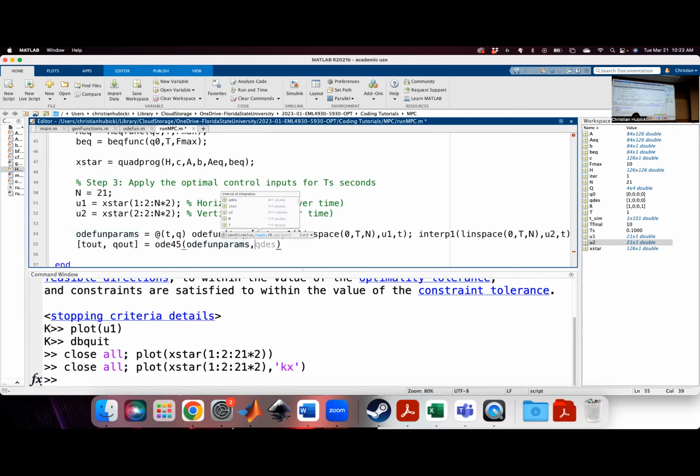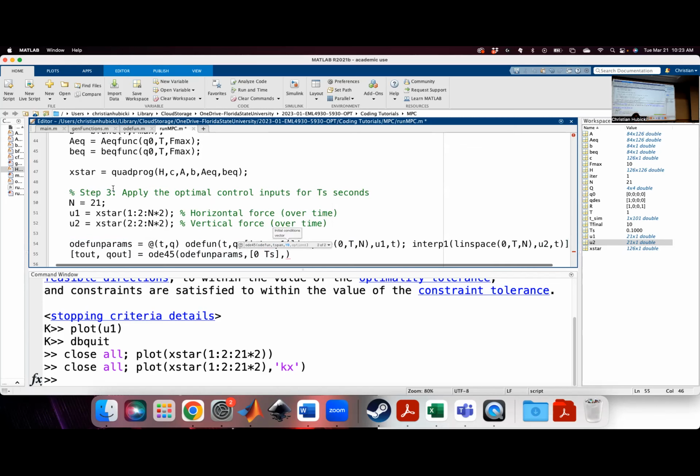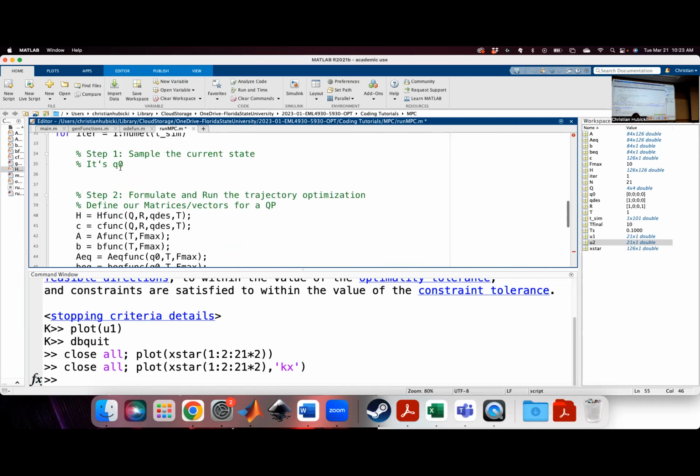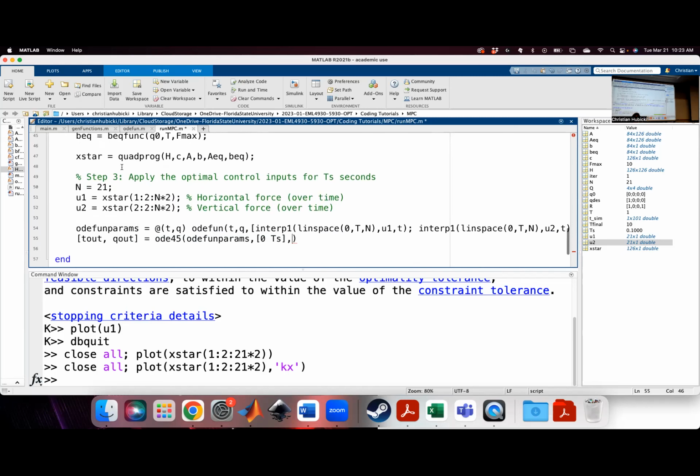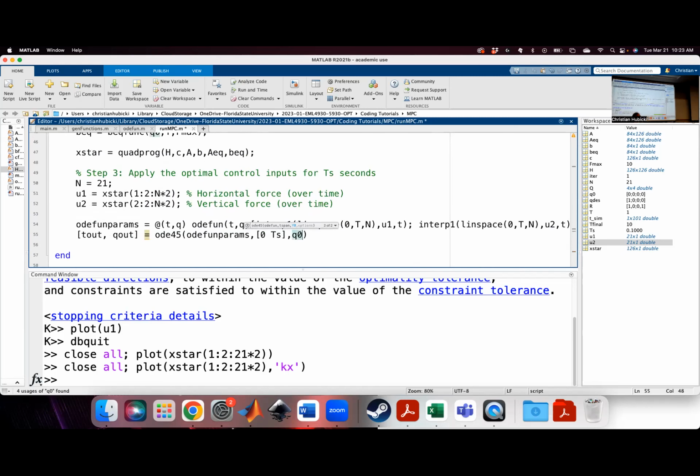And we're going to run it for how long? TS seconds, from 0 to TS. And we're going to use it at the current state, which is Q0.